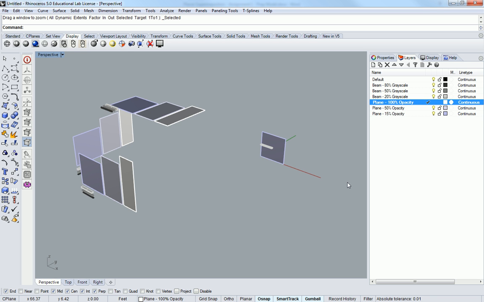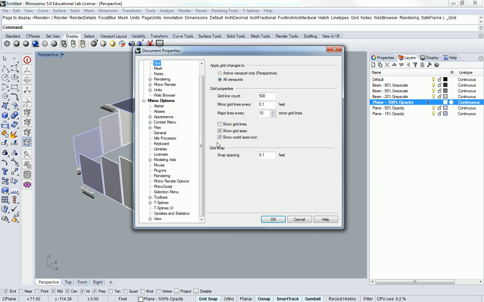Okay. So the first thing I want to say here is that at the beginning of this class, I told you that I hate grid snap. This might be an instance where grid snap is okay. So grid snap, let's talk about it here for a moment. If you turn it on and right click and you go to settings, it's the one in the bottom bar there that says grid snap. Right click it and go to settings.